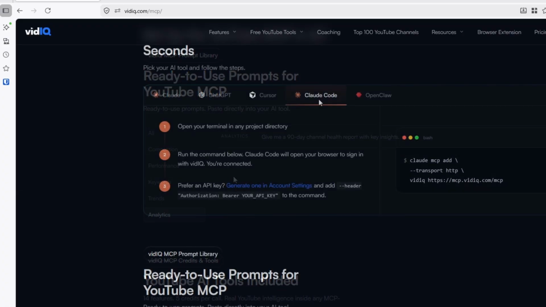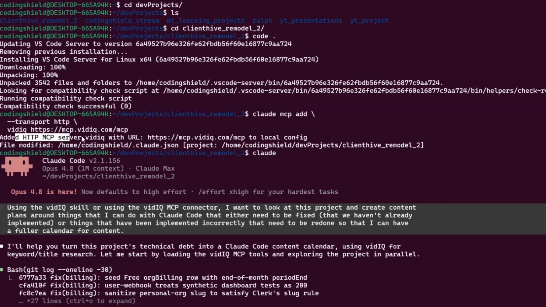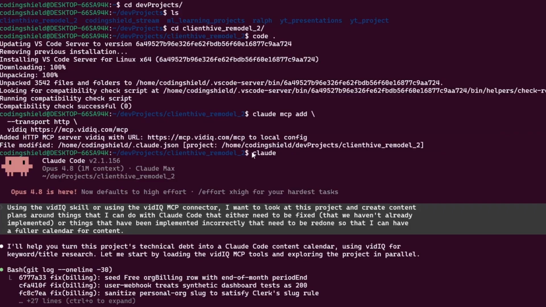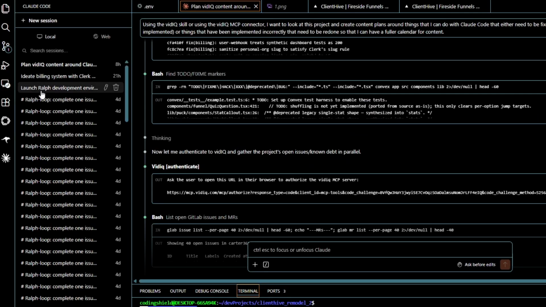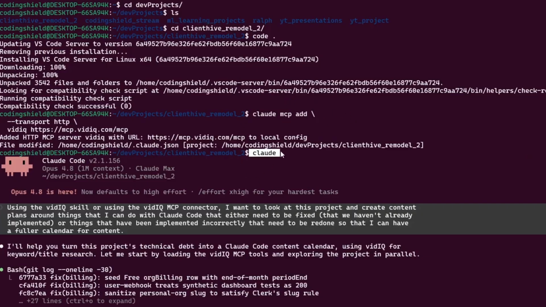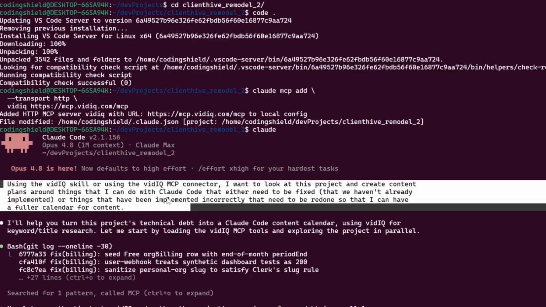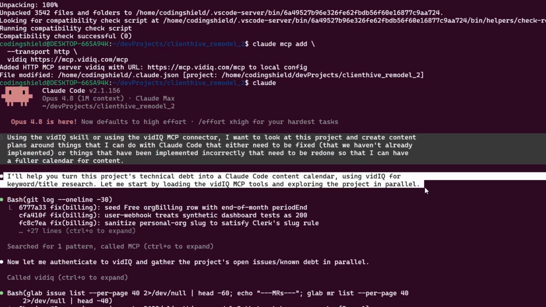Okay, back to it. So this is literally the command that I just put inside of my terminal. I then let that run, install the MCP server. That's now installed on Claude. I then started Claude inside of my terminal. I can reach it from VS Code as well because it's pretty much the same session, but the full session was inside of my actual terminal. Then after I installed it, I have this guy right here, this entire prompt here that then goes and researches everything inside of my project.